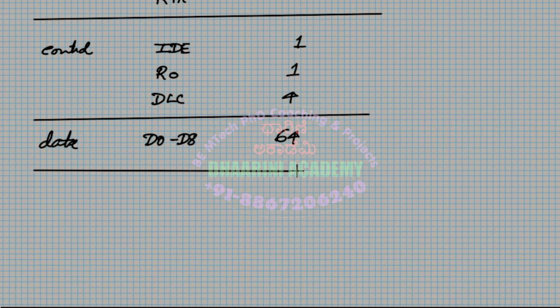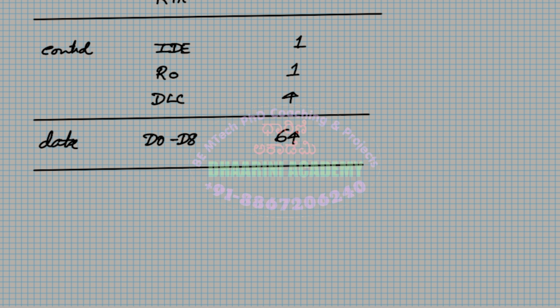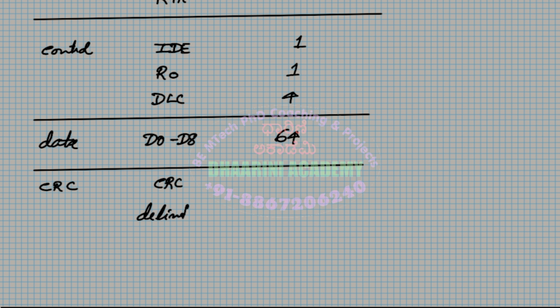Then the redundancy check has to be performed on the data field itself, for which we are going to use a CRC field, cyclic redundancy check. Have you heard the term somewhere? CRC. It's just a redundancy check. So there is a CRC field and a delimiter field corresponding to this. Normally we have 15 plus 1 bit, so in total 16 bits. That's the size of this.